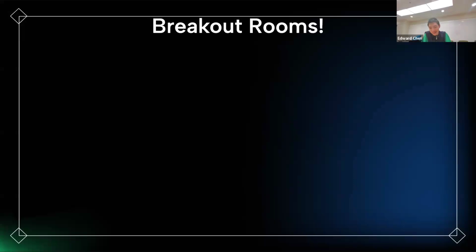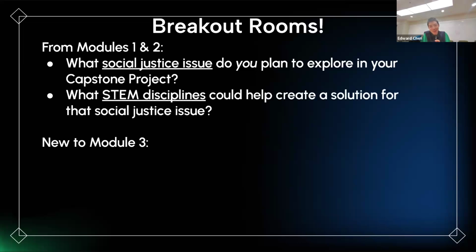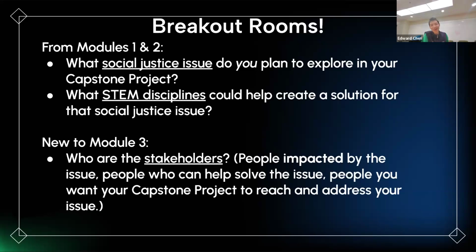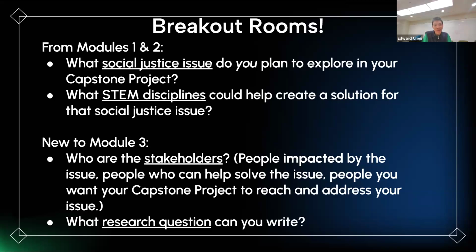We can do one breakout room. For now, you can just keep clicking next. You should already have a topic that you want your capstone project to focus on. Think about what social justice issue intersects with that, what science intersects with that, and then talk about the stakeholders. Next, think about what research question you might want to write. If you want to work on a capstone that's research oriented, we'll send you to breakout rooms and you'll talk amongst the people there about the research question that you want to explore further for your capstone.